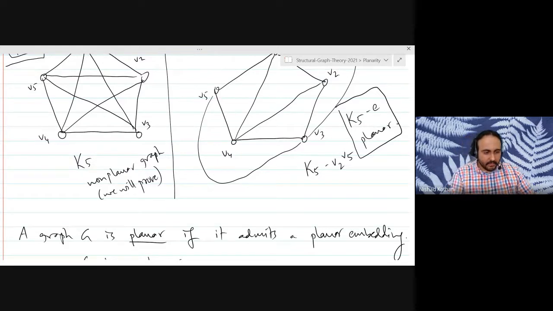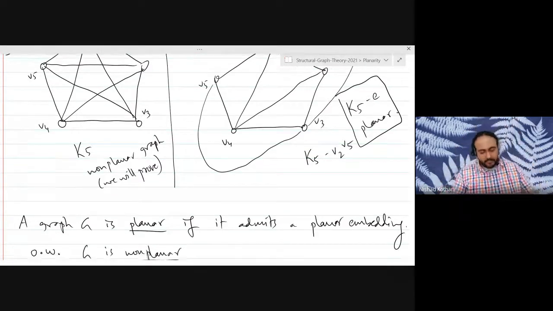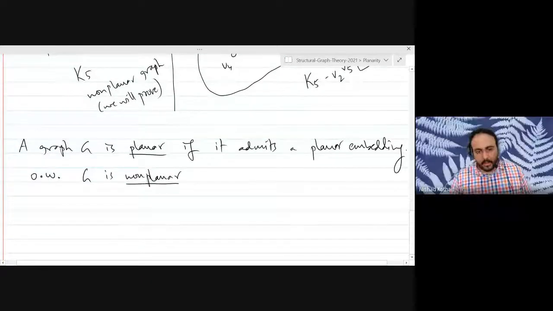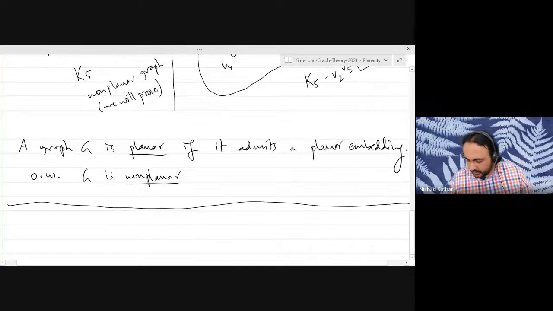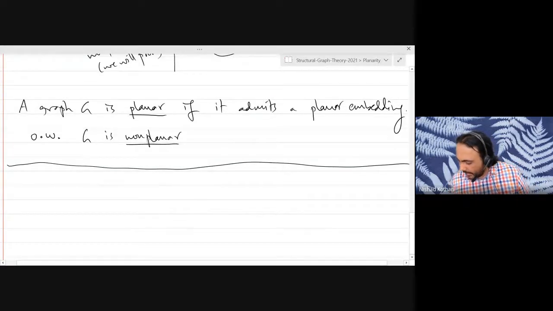Okay. I think Shrikant mentioned in the chat that planar graphs are generally sparse in the sense that they have a linear number of edges, and therefore the complement will not be sparse because it's quadratic minus linear, so you get a quadratic number of edges. So that is the correct reason. Okay, we will come to all those very interesting questions.